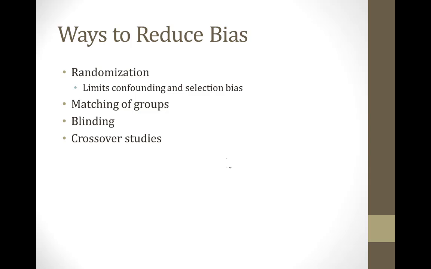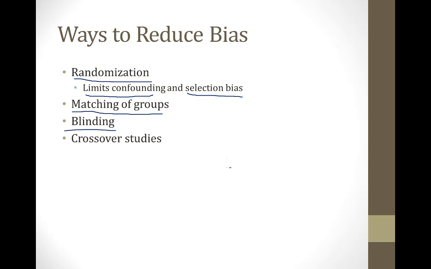They like to ask you on your boards about ways to reduce or eliminate bias, so let's review those here. We talked about how randomization helps to eliminate bias. It splits potential confounders between the two groups so that they can't have an effect, and it eliminates selection bias because patients can't volunteer or select to be in one arm or another. Matching in case control studies helps a lot because it tries to eliminate confounders by matching the groups as closely as possible. If you blind the investigators and the patients, as we just discussed, then they can't alter their behavior.